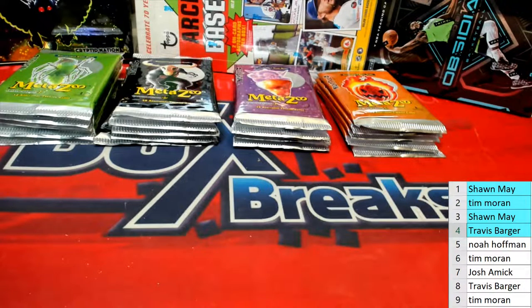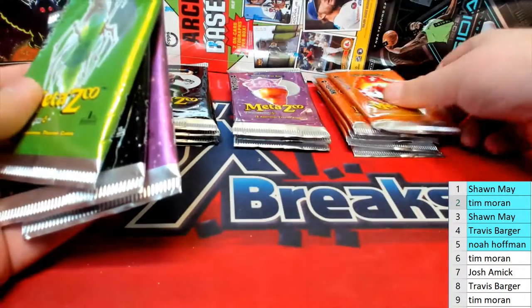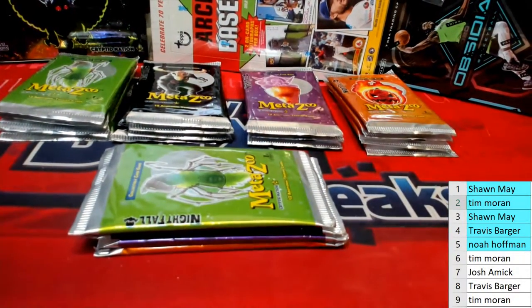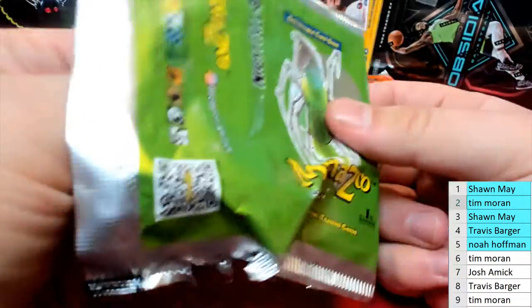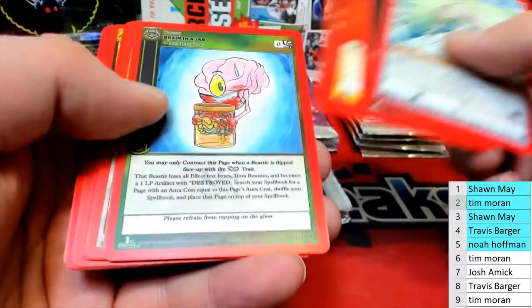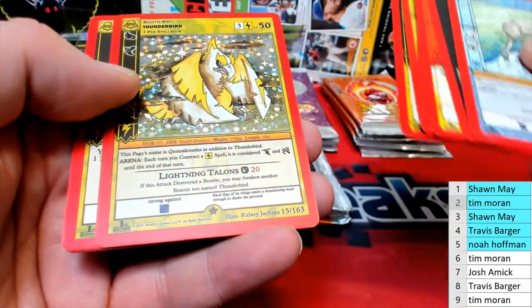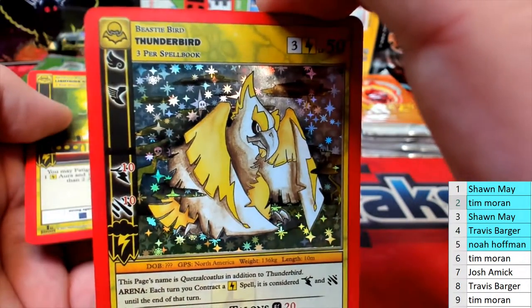All right, Mr. Noah, you're up, buddy. You are up. Noah H. It is your turn. Ooh, there we go. We got a full shot. Thunderbird. All right. There's the skull, spider web.